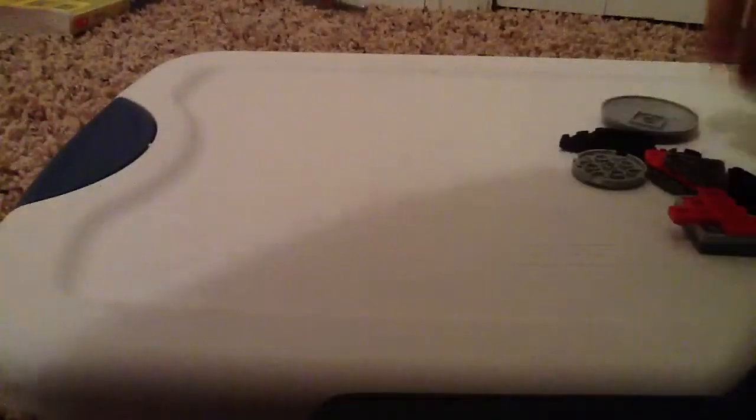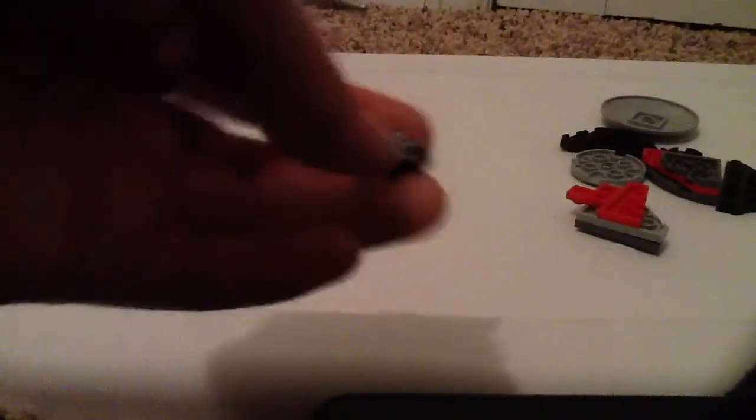So I'm going to teach you how to build another one. Let's start with the base. To start, you're going to need one of these one-by-one disc pieces — I don't know their proper name — and a stud. Just place it into the center, so it should look like this; this is the bottom. Next, you're going to want one of these disc pieces and just stick it in the middle to make this nice base. Take a circular two-by-two piece and put it in the middle, like so.